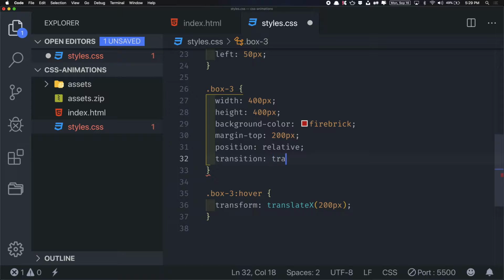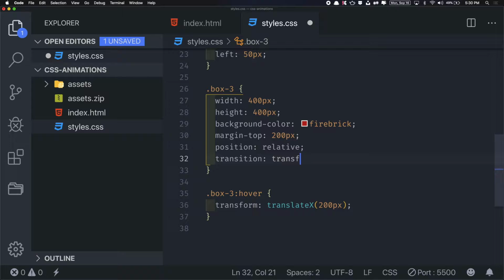You have different options here. You can specifically target the thing that you want to add this transition to, in this case, our transform. If we have a bunch of things that change, we can set it to all, or we don't have to put anything at all, and it'll automatically add it to everything.